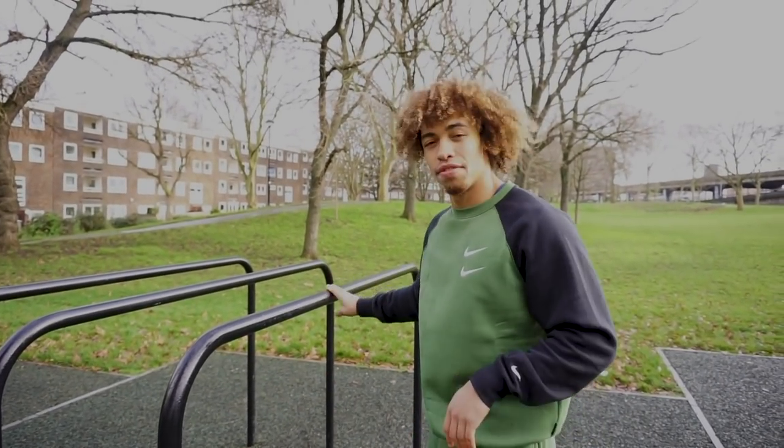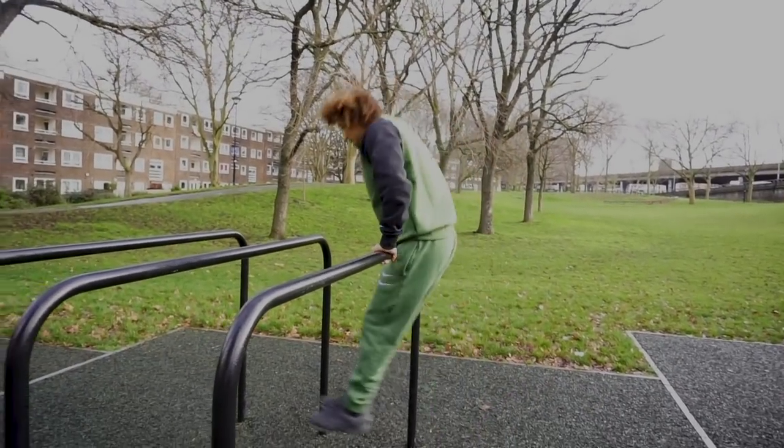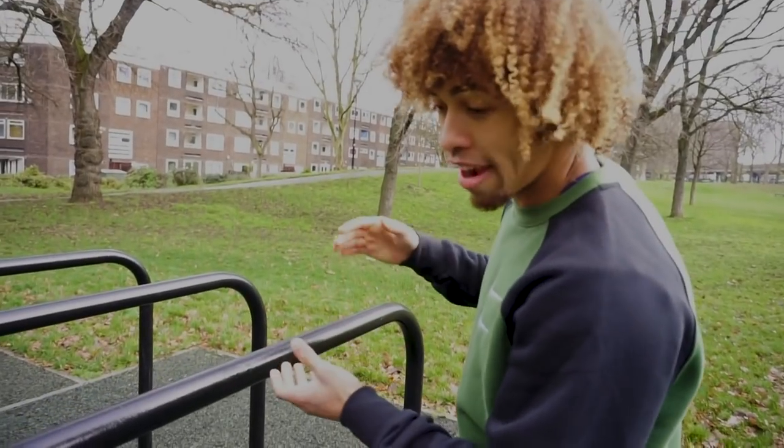So once you get a bit more comfortable, try and tap your feet on the bar. So I'll show you what it looks like. You're gonna be here. Next, we're gonna try and go into the bar.